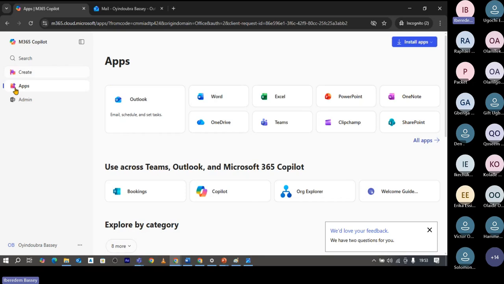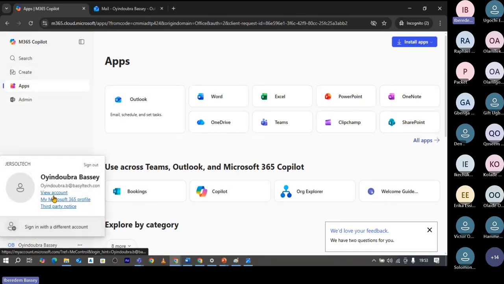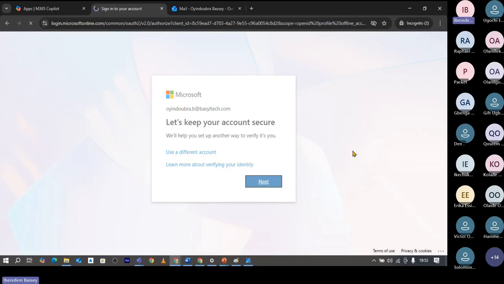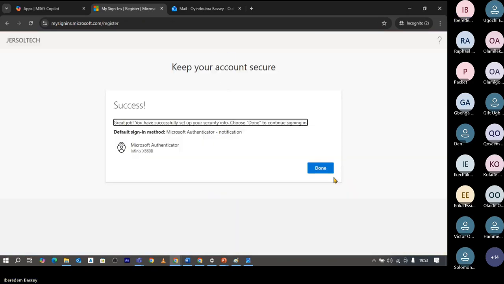We can also access the user's portal to see the groups the user belongs to. We come to view accounts. Under view accounts, we get to see the groups the user has been assigned to. We also see the different things the user has access to as a result of being added into the organization. This has been done and it's coming up. I had to reset up SSPR for this user, so I believe that is one of the reasons we are having this.